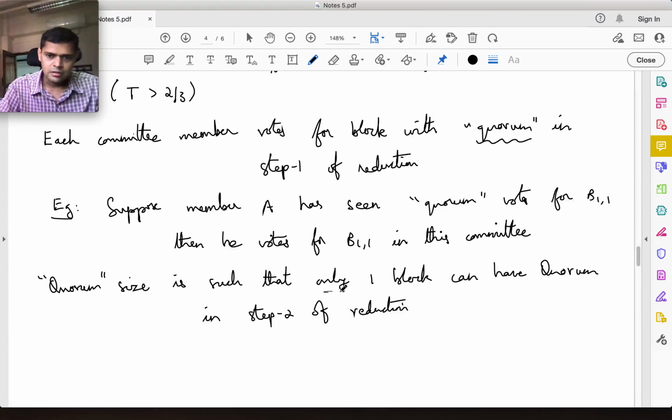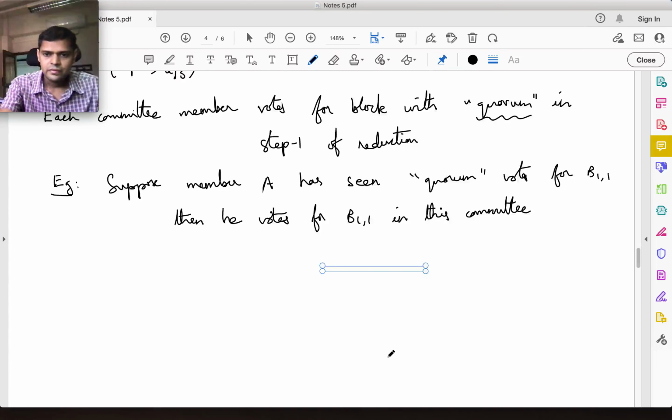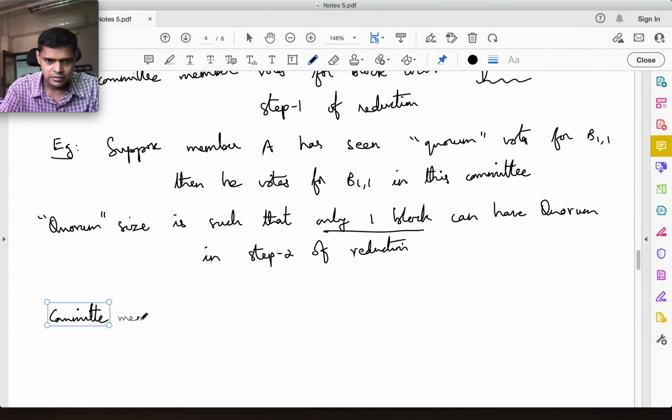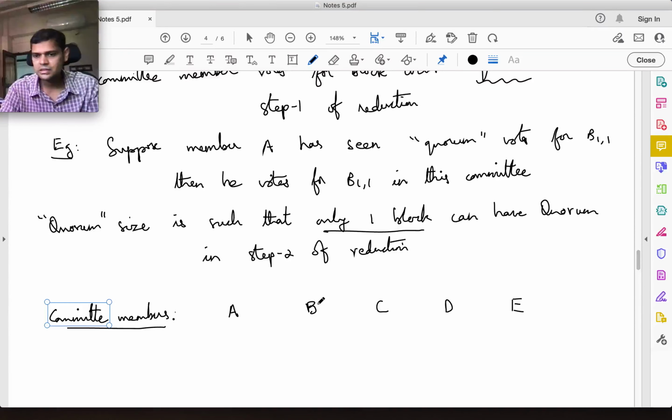So what do we have here? So you may have, let's say that these are the committee members. Let's say A, B, C, D and so on. And let's, for simplicity, assume that each of them just has one sub-user in the committee, right?